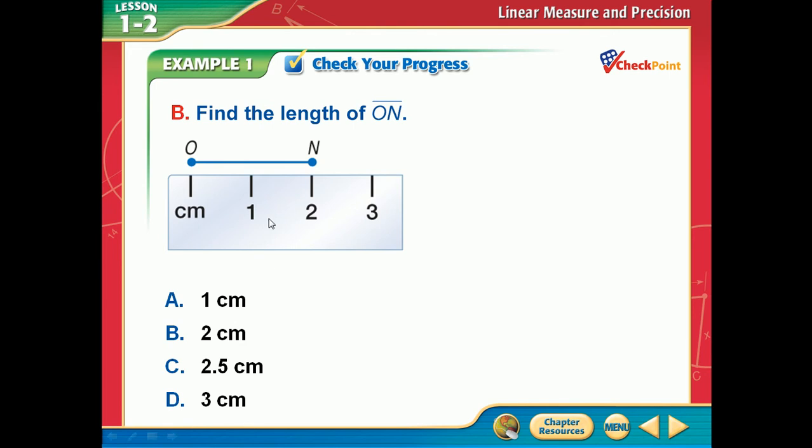Again, they say, what have I been making a point of, and you have no idea why I'm saying this? They write out the word, don't they? Find the length of line segment ON, and they put the little symbol for line segment on top of it. Now this is easy. This is not one that they're trying to trick you with. What's that going to be? All right. Let's see. There you go. 2. Easy.